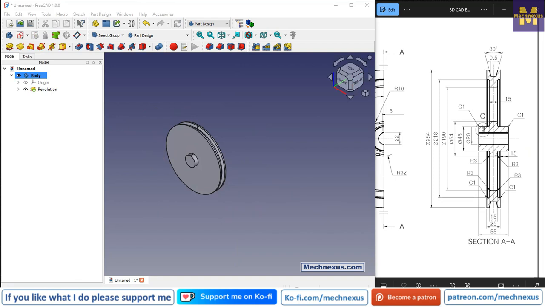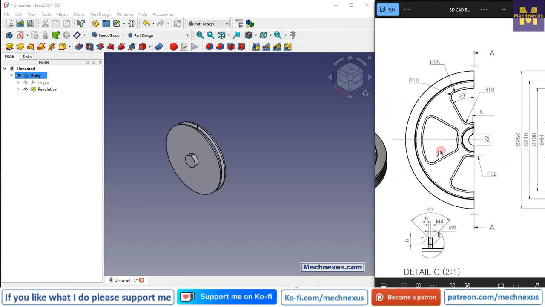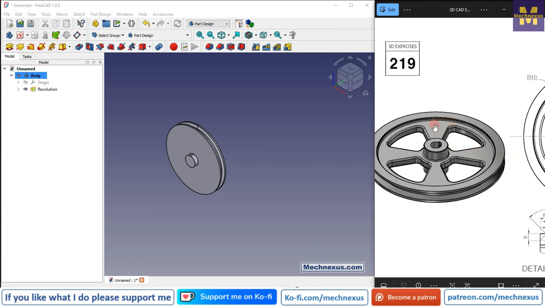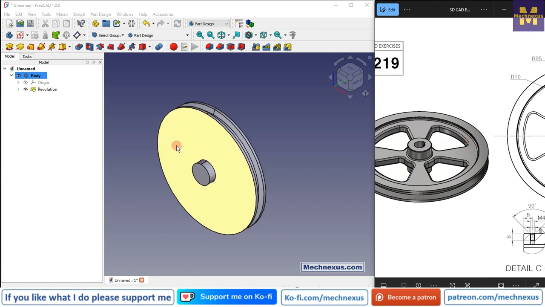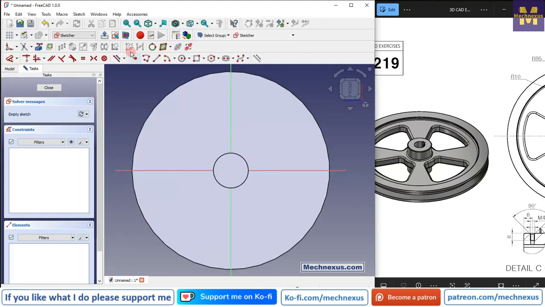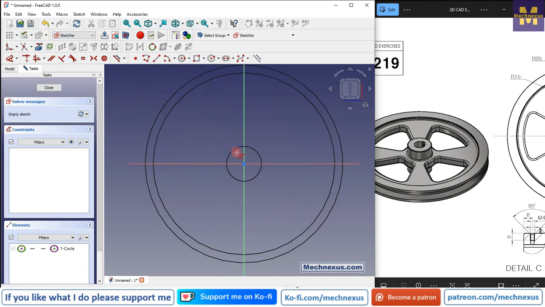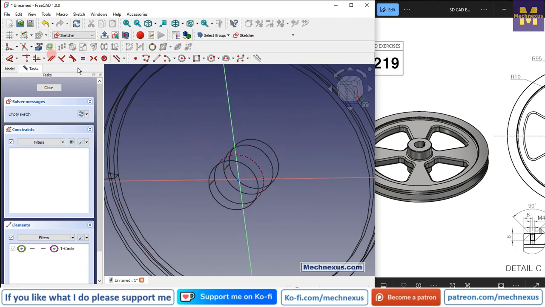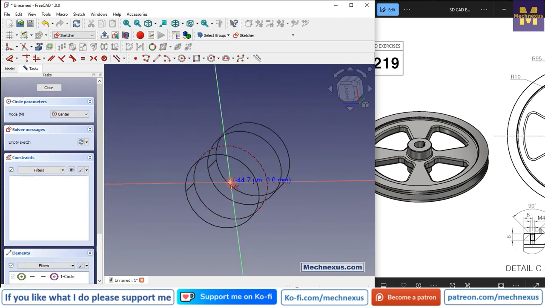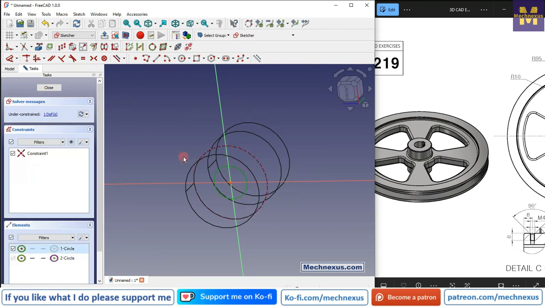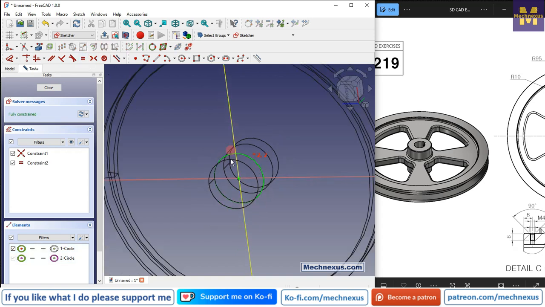Which is to create a cut. If we go to the isometric view, we can see here is a cut. So we will select the front face and click on sketch, and here I will click on project geometry and select this diameter, and from here I will switch to wireframe, and once you rotate it you will see it. And now I will create a circle, and I will select this created circle and this projected diameter and set them equal.